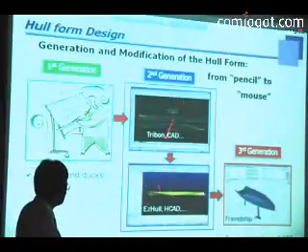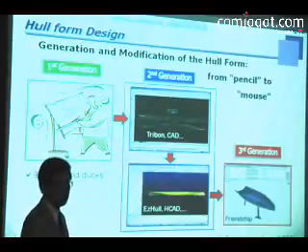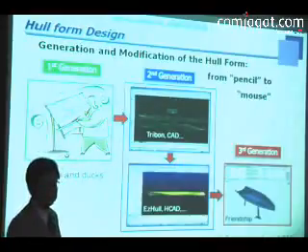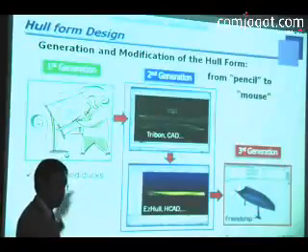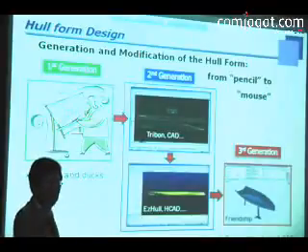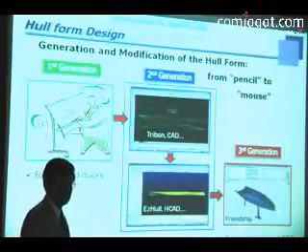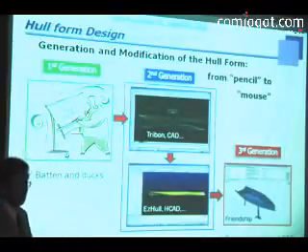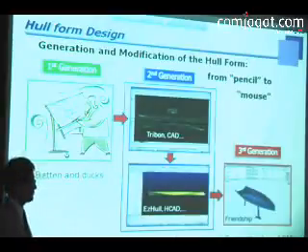And finally, in this second generation they still modify lines. But the final goal is, without changing any lines or local offsets, by changing form parameters, we can generate the hull form we want.